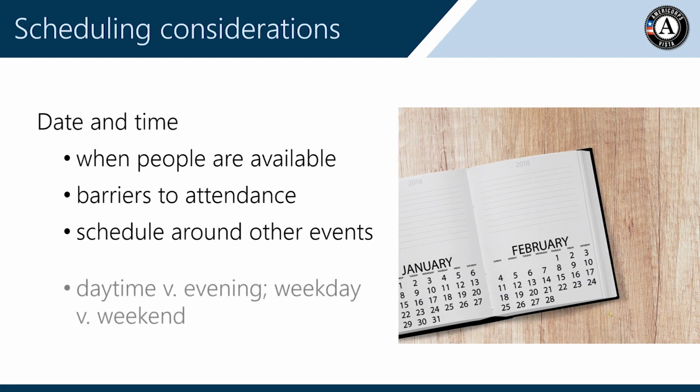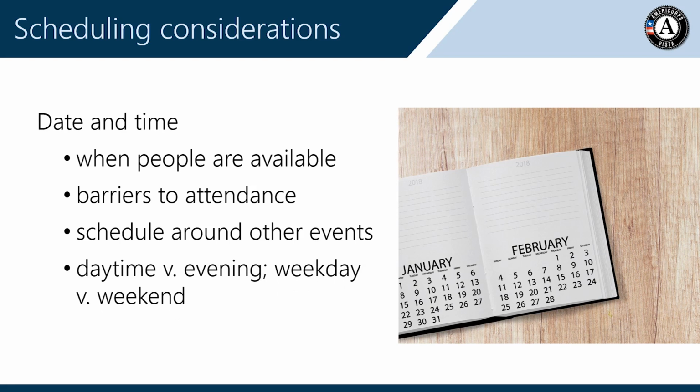And decide which would be easier, daytime or evening, weekend or weekday. Working individuals probably prefer an evening meeting, while seniors might prefer daytime. Parents with school-age children may have to schedule around after-school and weekend activities. With most community meetings, you won't know who your audience is until they respond to your invitation, so you may need to make some assumptions.